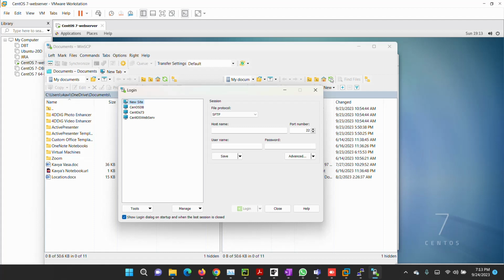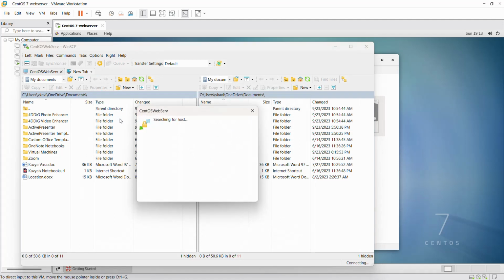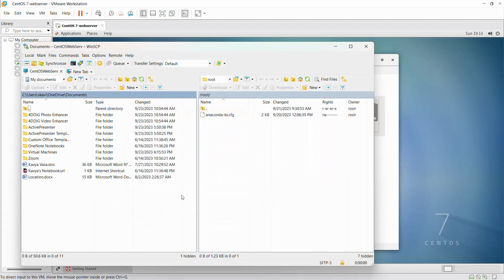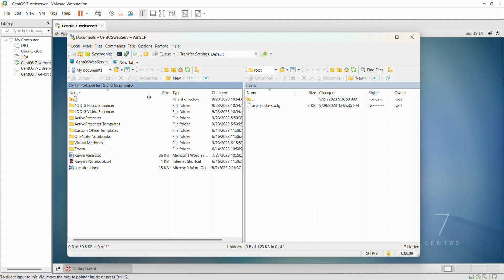You can go to WinSCP and double click on your web server, whatever is switched on right now. Username root, and your password. That's it. What do you see? All the folders which are on my PC. Yes. Now there is a transparent file transfer between your Windows machine and Linux box. Oh, to transfer the folders. I see. Got it.